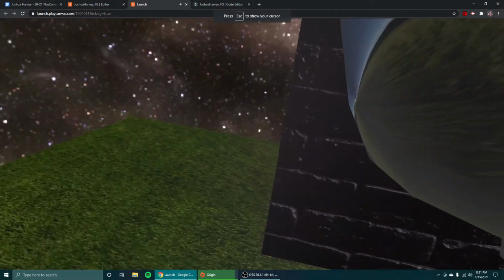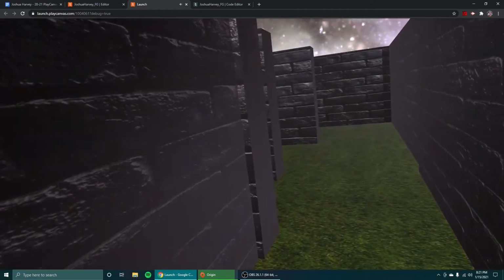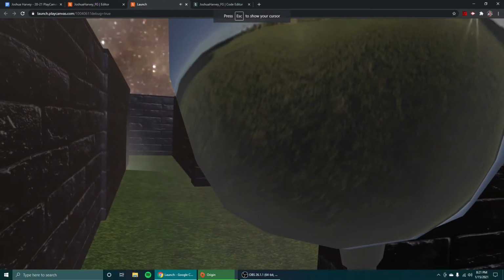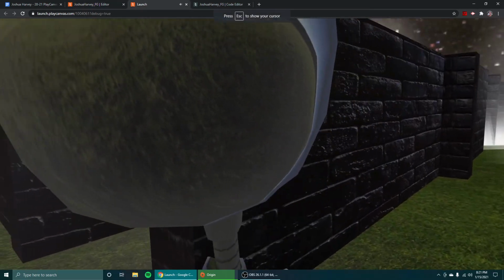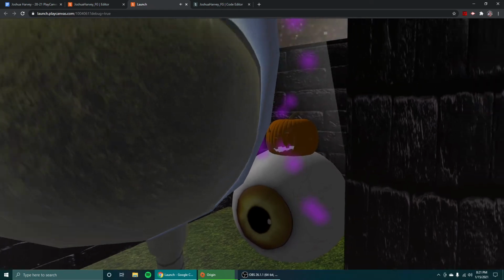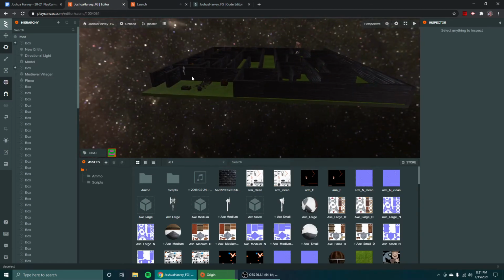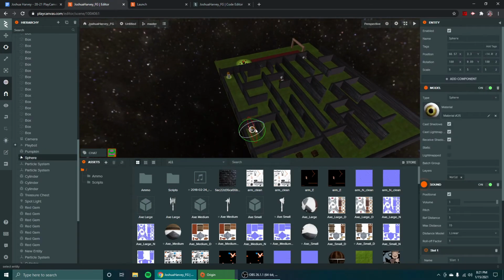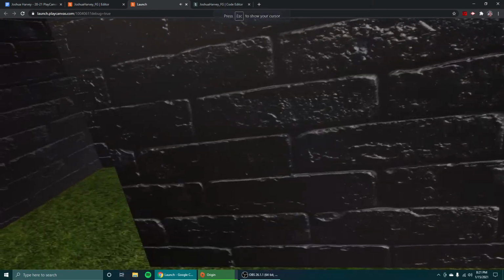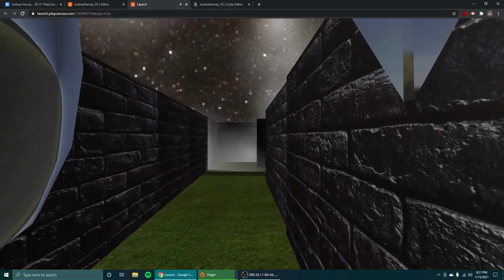So my game is a maze, and it's kind of like a Halloween maze, and the whole purpose of the game is to get to the treasure chest at the end here, and that's how you win. And throughout the game, there's different jump scares. Like, boom, there's a monster there, and if you hear that noise, that was a jump scare because there's an audio listener on my playbot, and there's a sound added to the monster. So when I get in range, that will play, and that's the jump scare sound. You can see my smoke particle system here.